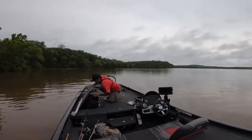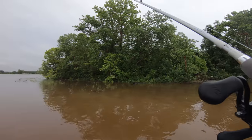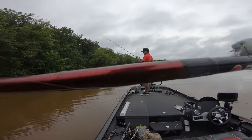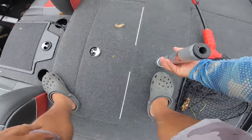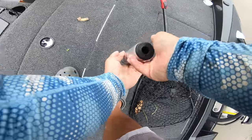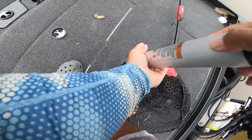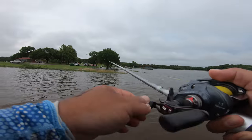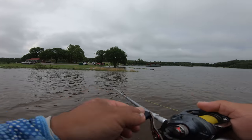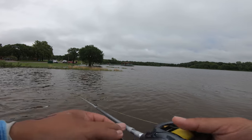You can see that mud line coming in — mud's pretty bad. I tried cranking a crankbait around the timber and they didn't want that. We did a lot of moving and scouting. The north side of the lake was even worse conditions, so we came back and fished the lower half. I think everybody knows exactly where this spot is.